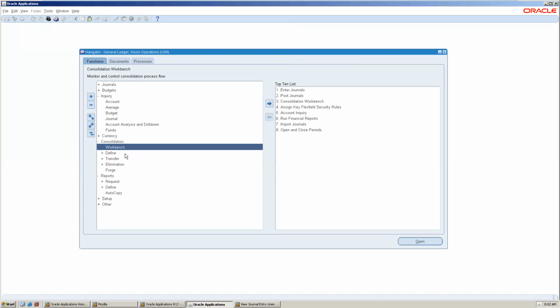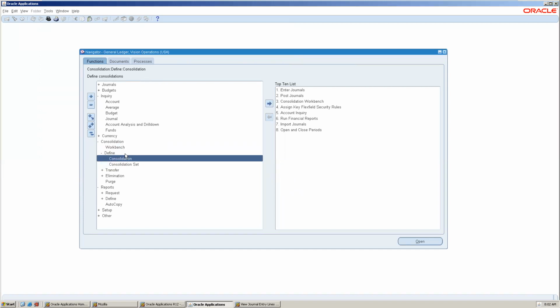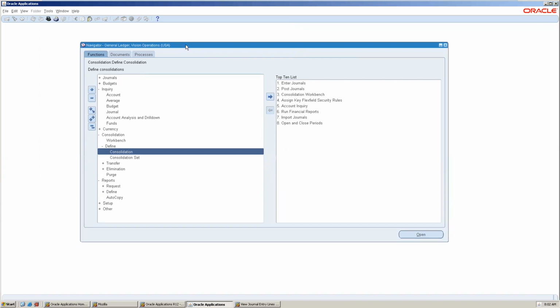So what is consolidation? You know that we are in Vision Operations USA. There is Vision Operations India. Like that I have 10 companies or something, and management wants to see it in a single set of books. I don't want to see 5 balance sheets and 5 trial balances, correct? So I am consolidating the books there.